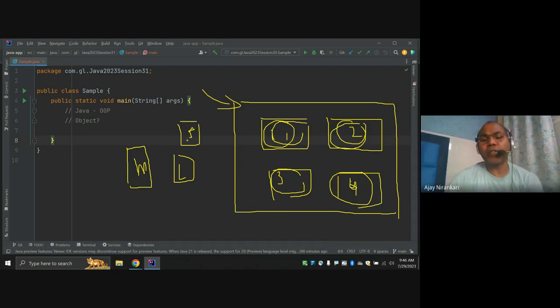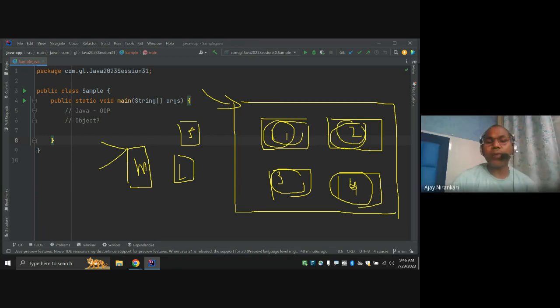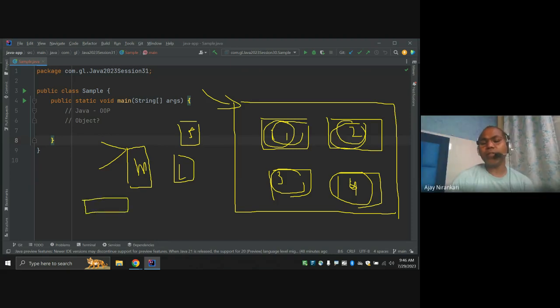So what characteristics? Generally, if we observe all objects, I find each and every one has two kinds of characteristics. One is the physical appearance, like length and width and height. Physical appearance, physical look.